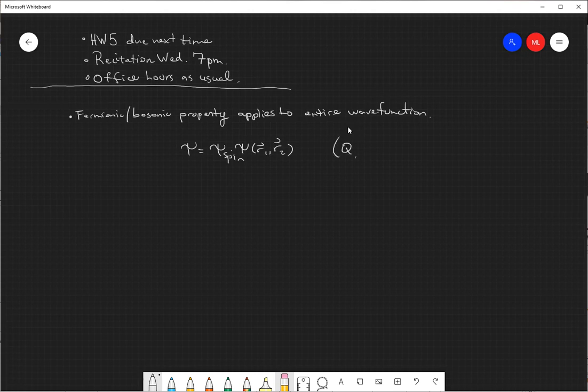There's a quiz. So that's one of the questions on the quiz, just very important. You recognize that when we talk about identical particles, it's the entire wave function. It has to be symmetric or anti-symmetric, which leads to the possibilities of having the different components of the wave function, like the spin part or the spatial part, be either even or odd, because it's only the product that has to satisfy the fermionic or bosonic property.